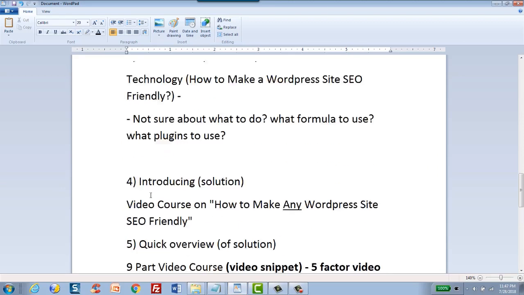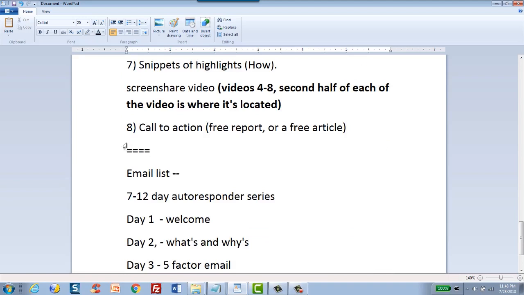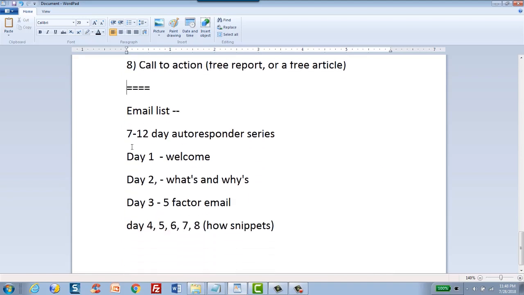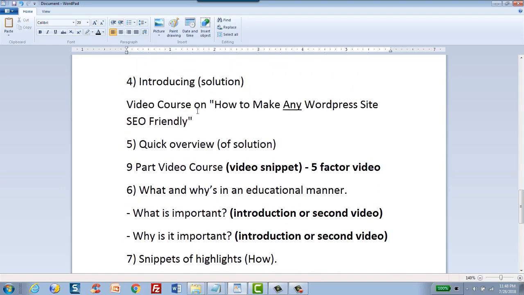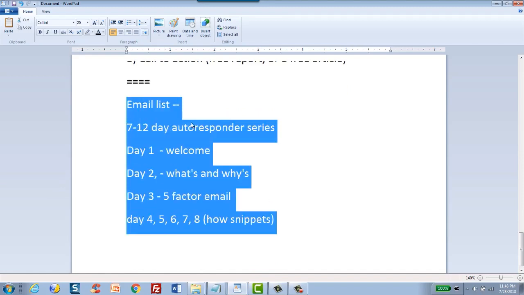So what I'm showing here is you're going to make a video for the outline here, but the email list is actually separate. All this is nothing to do with videos or anything like this. These are emails. But I'm just showing you that you can simply also take the outline that you've written and literally turn that into email text and turn that into your autoresponder series. So that's a great idea on how to essentially rehash what you've already created, so that way you don't have to recreate a lot of things from scratch. All right. So just giving you some extra kind of bonus ideas right here.